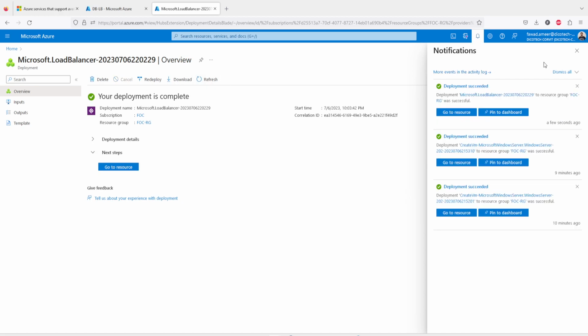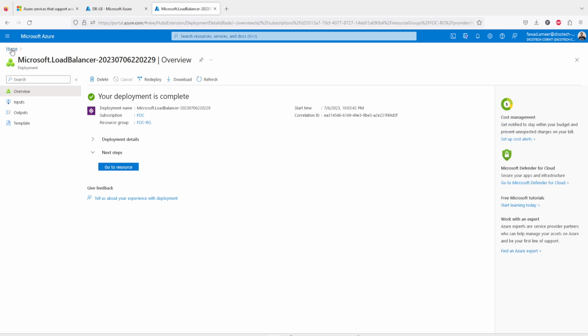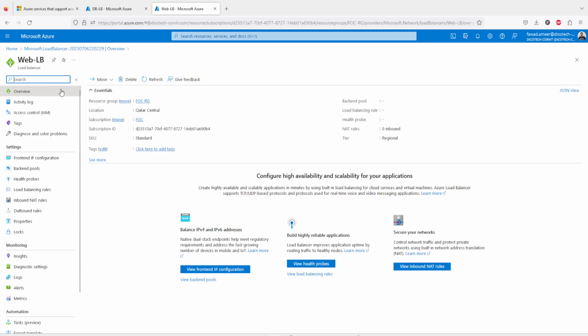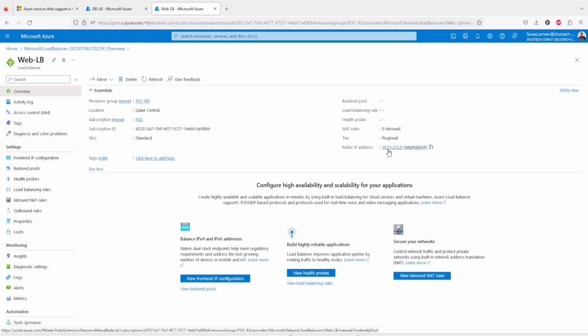So the deployment is completed now. Let's go to resources, and the public IP is assigned. Now we need to configure the backend pool, load balancing rule, and the scope.